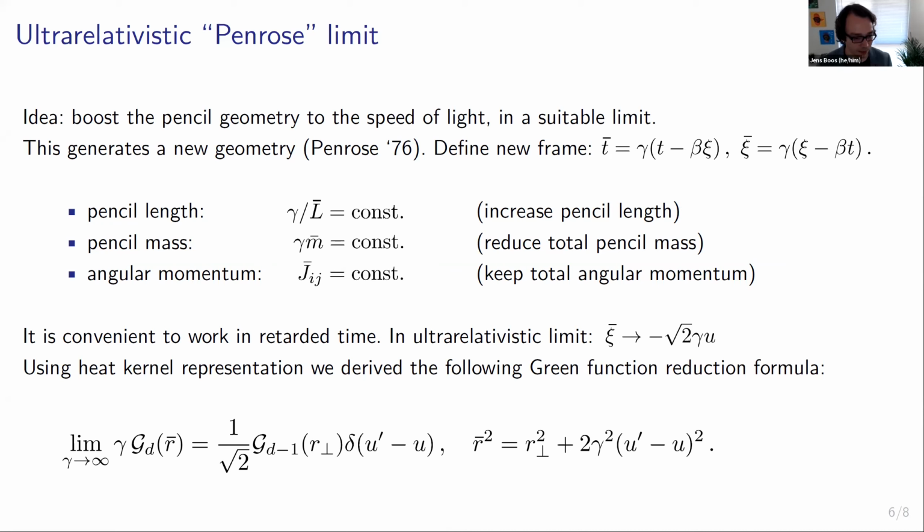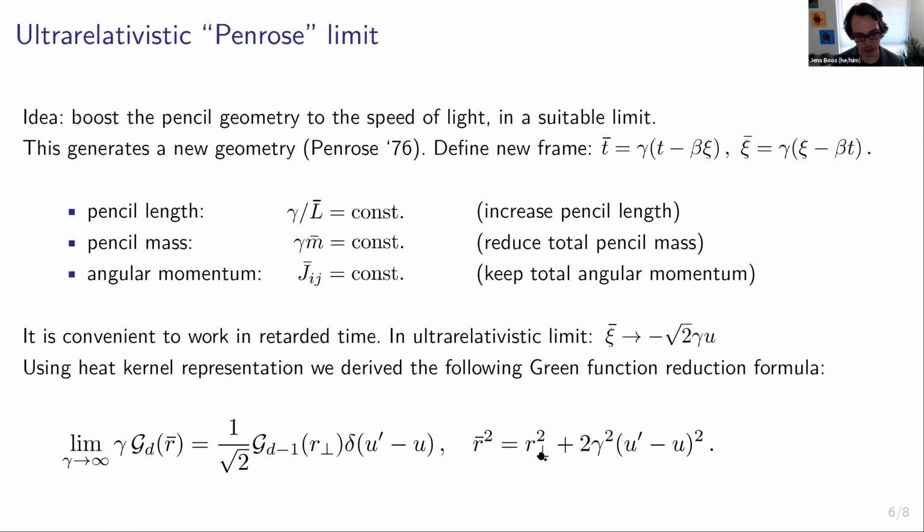That's important, because there's going to be one factor that stands in front of the Green's function. Remember, in our final expression, we wrote the geometry in terms of all these d-dimensional or d+2 dimensional Green functions. Using our heat kernel representation, it's possible to take this Green function and compute this limit: gamma, which goes to infinity, times this d-dimensional Green function dependent on r bar. And r bar is just this spatial distance that we needed during these Green function integrals.